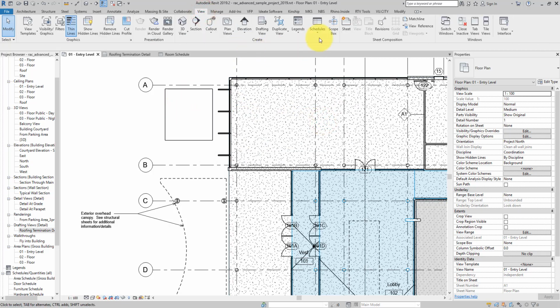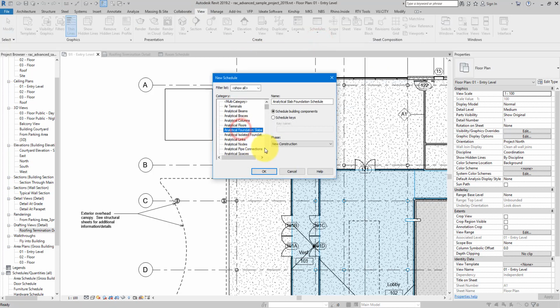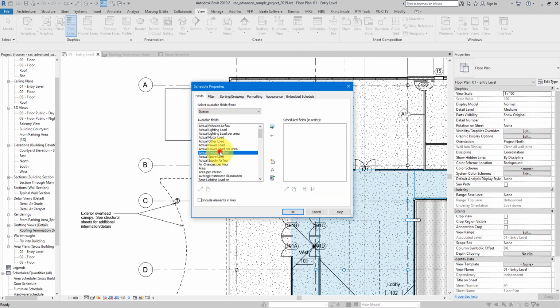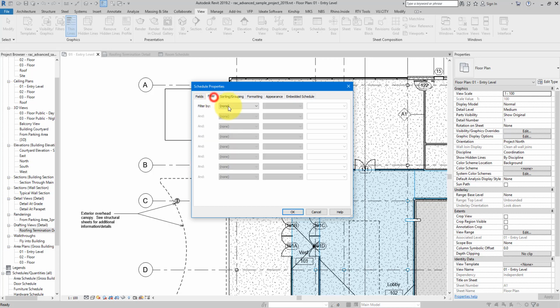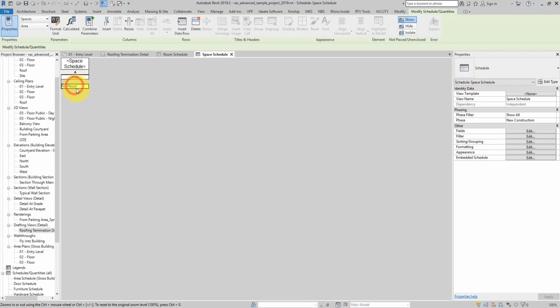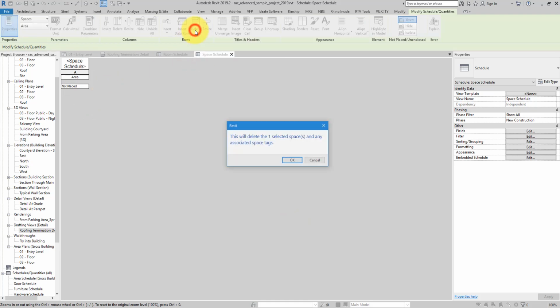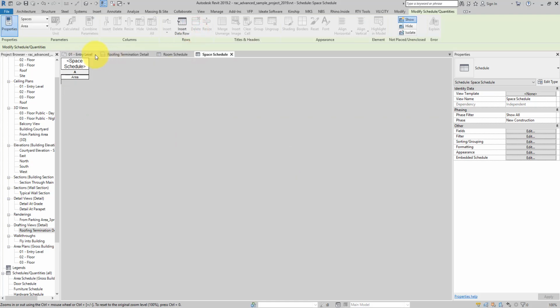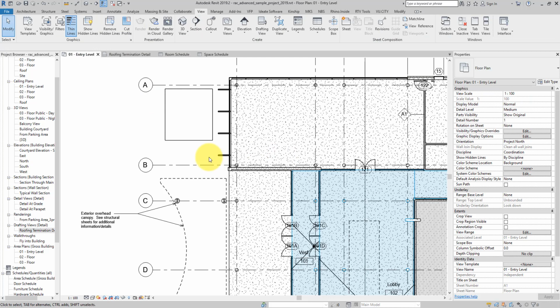To make sure it's gone away for sure, we also have to do schedules. And this time, instead of picking rooms, I can do space. Let's add in the area field again. And this time, we also filter by area less than 0. And there you have it. That's a space we just deleted, which can now be removed for good. Just like that. Alright, so that's step number 3.